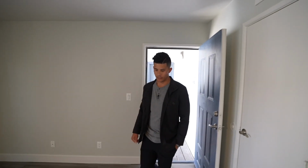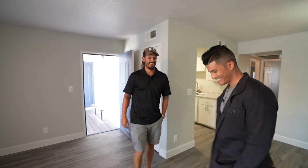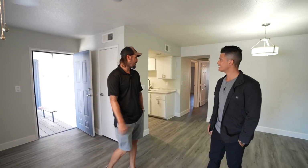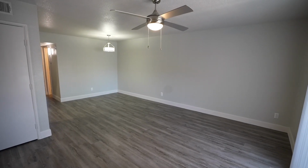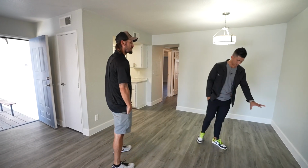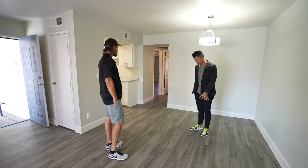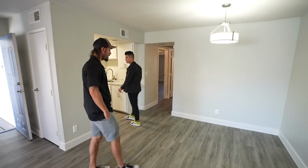All right. Yeah, these look really good. Reminds me of my flips. Yeah, the other property we're talking about in Mesa, we're doing the exact same finishes that are already in here. Oh, it looks great. I mean, you've got the gray walls, you've got this gray laminate, or it might be LVT, I can't tell. Looks good. Big one that's nice is the bigger baseboards. Yep. Simple thing to do that makes the inside look a lot better.